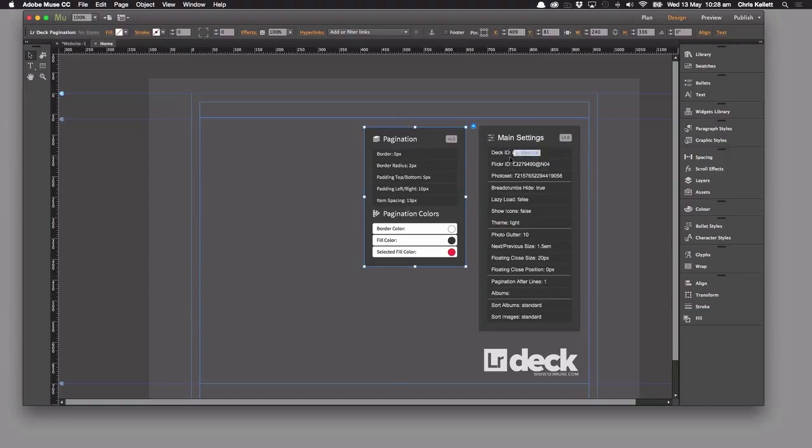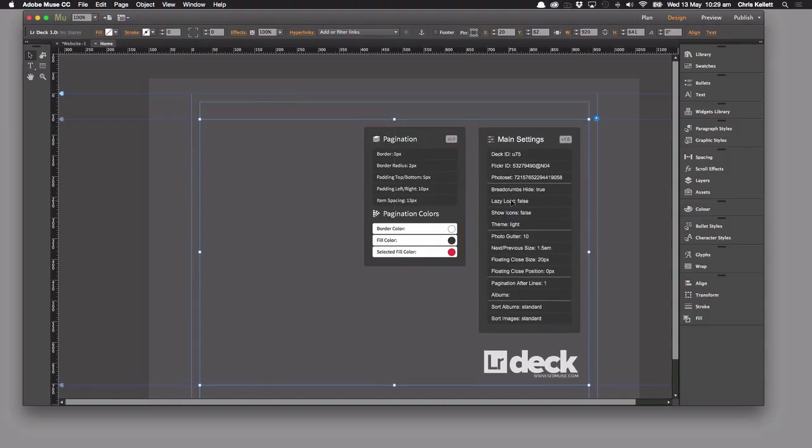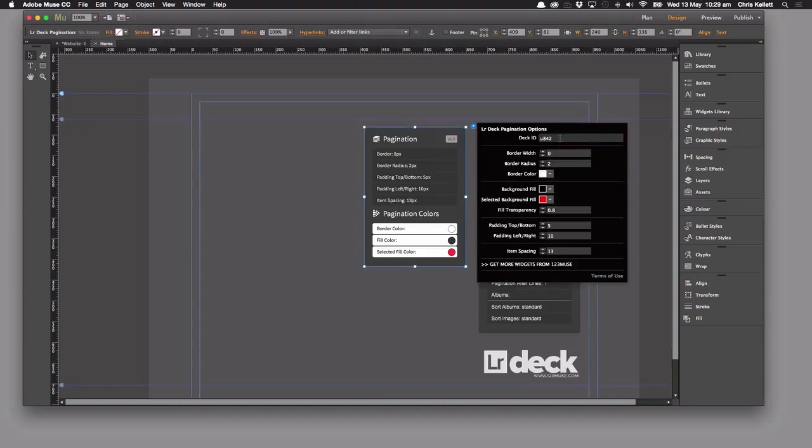Now we talked previously about the deck ID, and the deck ID is pertaining to the actual container that this widget is in. So we want to use the deck ID here, the U75, and that'll change when you drag the widget onto your version of Muse. It won't always say U75. That's the automatic user interface ID that Muse has generated for that particular rectangle at that particular time. Okay, so in this particular instance the deck ID is U75, so let's go ahead and type that into our deck ID in the Pagination widget.